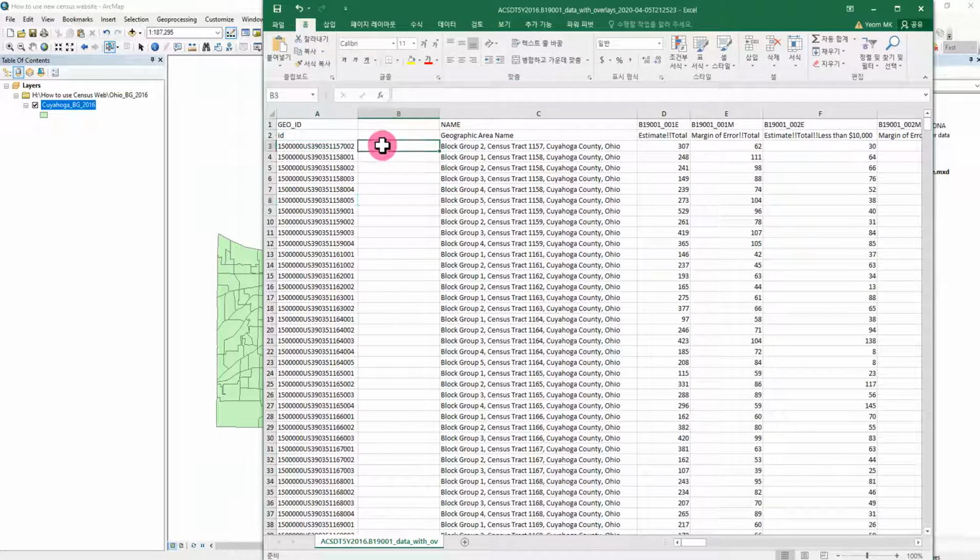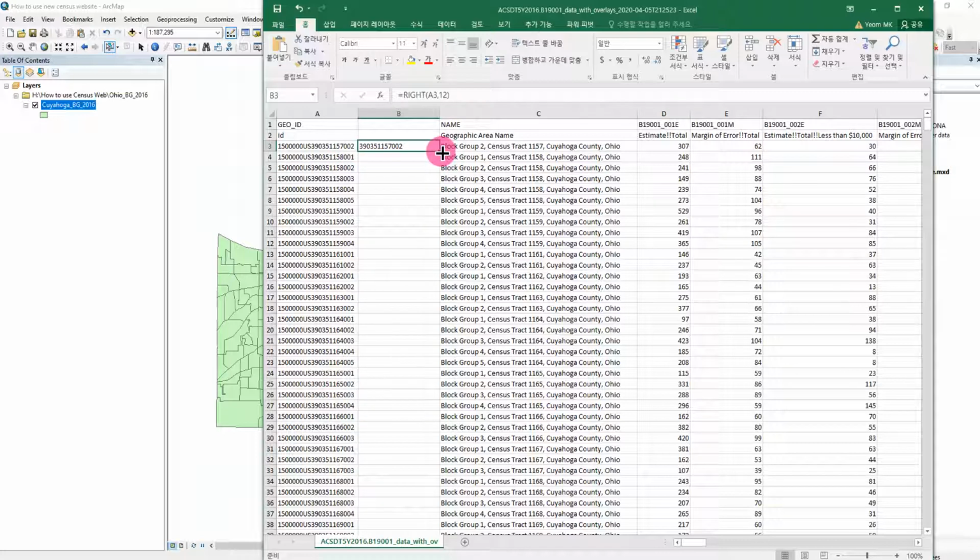So here I will say equal right, parenthesis, click this cell, comma, and 12. If I enter, now I select all the 12 letters from the right.